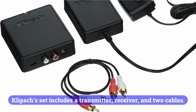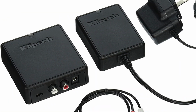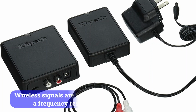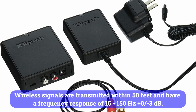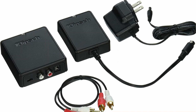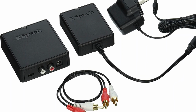Due to the 2.4 GHz frequency, these units could pick up signals from other devices and distort your subwoofer's performance. There may be subtle thumping noises, which is never a good thing. Wireless signals are transmitted within 50 feet and have a frequency response of 15-150 Hz plus 0/-3 dB. In less than 5 minutes, the Klipsch wireless subwoofer transmitter and receiver can be connected to the sub.